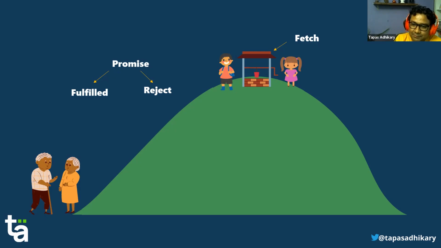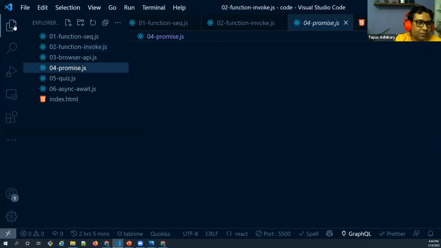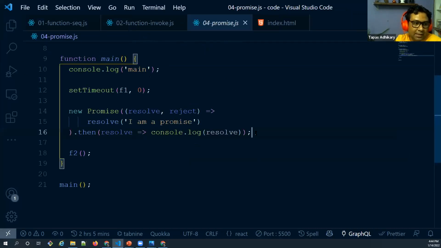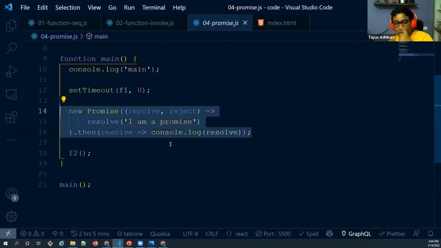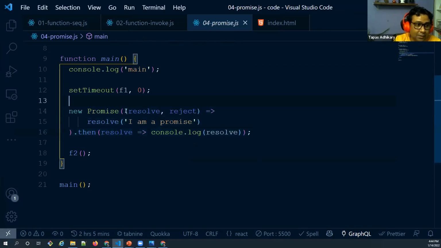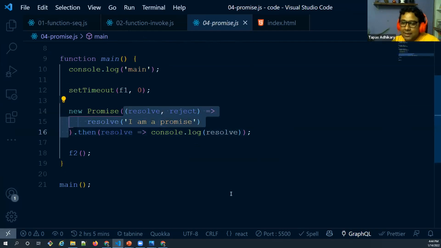Now, if I see that in terms of coding, how do we find this? Let's take this code alone and not see anything else. What we have done here is create a new promise. Promise is a JavaScript object again. What we pass to a promise, only this portion till here, is called an executor function. This executor function will perform the task you are supposed to do. Basically, you are going to fetch certain things from the database or server or do whatever. This is where you are going to do this.